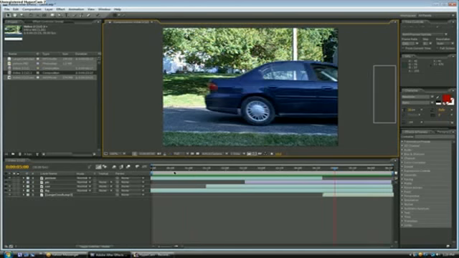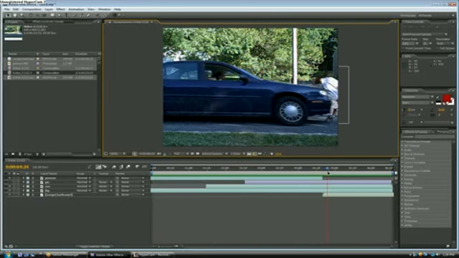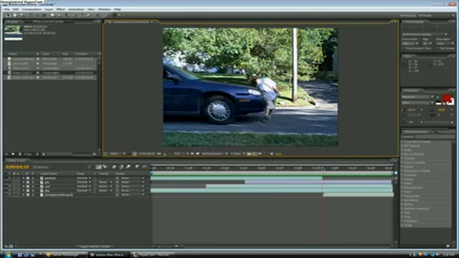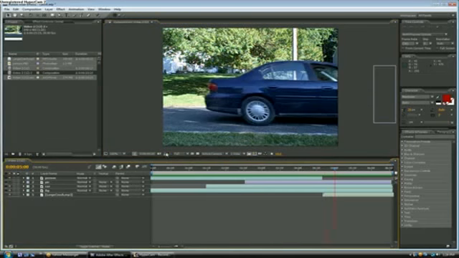So it's just like the average hit and run tutorial in Adobe After Effects. Today I'm just going to show you how to use the puppet pin tool, how to mask and rotoscope, and all that stuff. And I need to keep this under 10 minutes because the last tutorial I made was about 11 minutes and it wouldn't upload to YouTube.